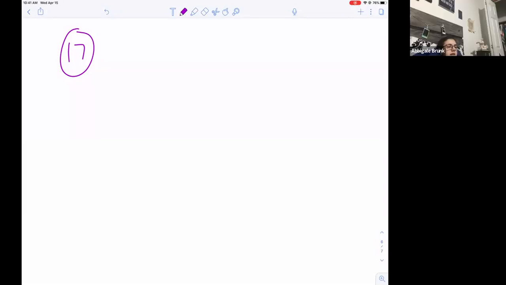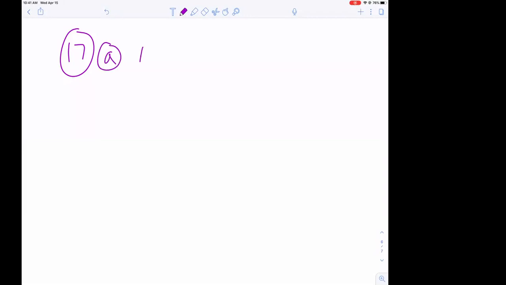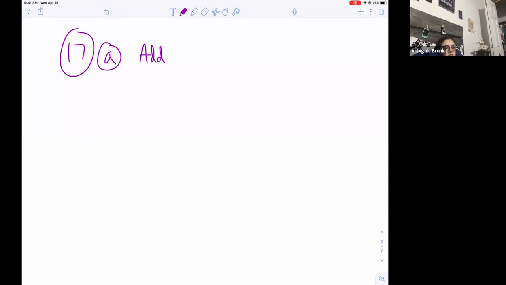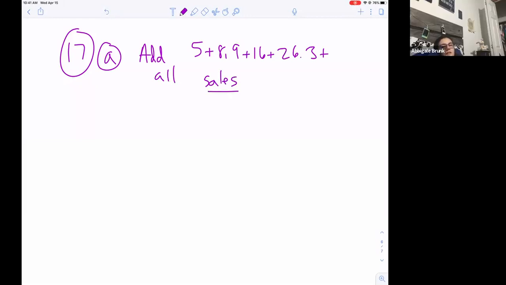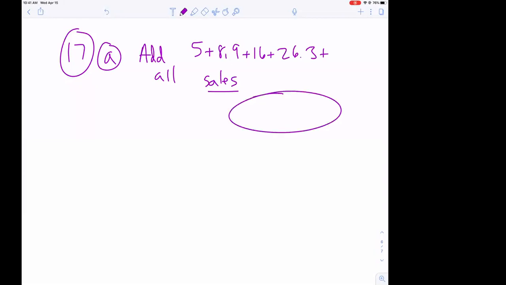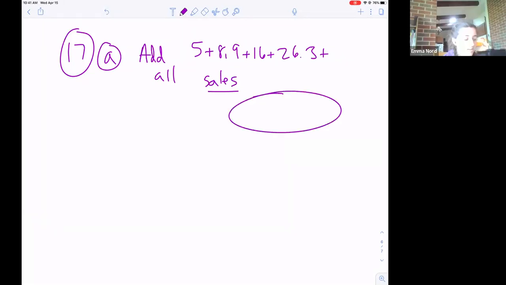Part A is literally not a calculus-type question. Do you guys know what you have to do for part A? I did RRAM. You actually just have to add the, well, technically, RRAM will almost work because you take it times 1, but it's just adding the 5 plus the 8.9 plus the 16 plus the 26.3. It's just adding all of the sales. So just add 5 to my RRAM and then it's fine. Yep. Did anybody want to say what they got for that, so that people can watch it and double check themselves? I got 797.5 thousand bagels.